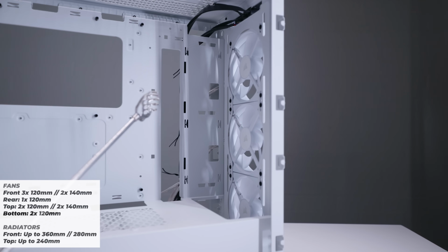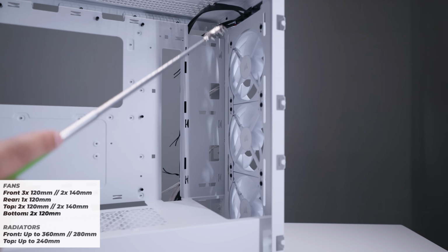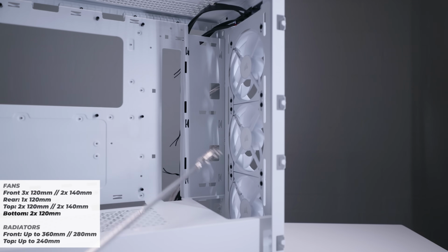Up the front, as you can see, those three 120mm fans are pre-installed in this version of the case. So you can do three 120mm fans, you can do a 360mm radiator. You can also do two 140mm fans, as well as a 280 at the front, as well as a 240 at the front.